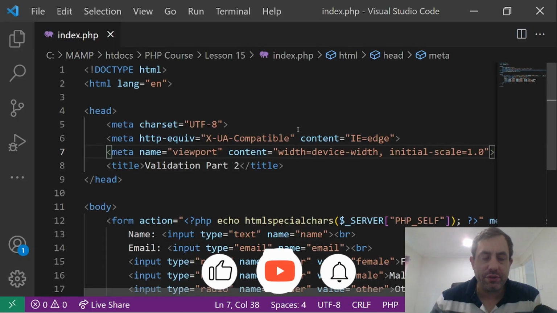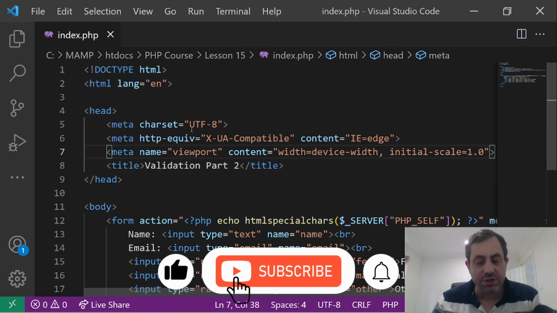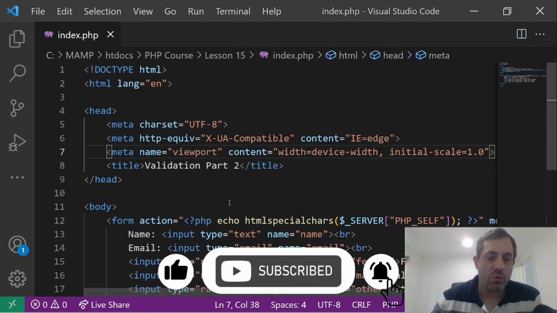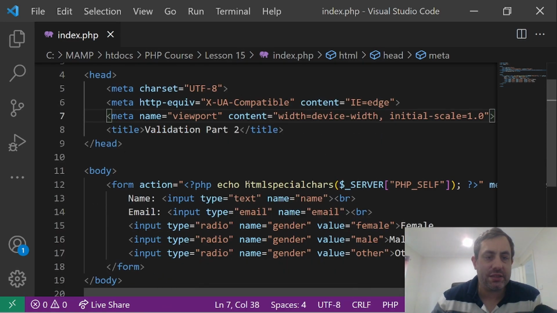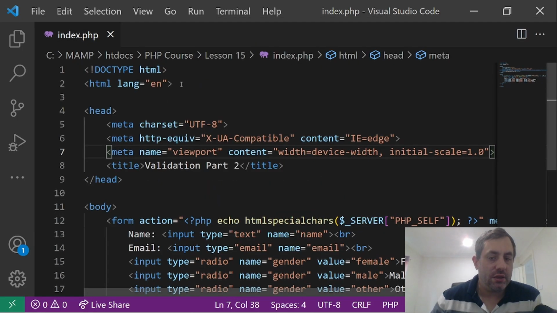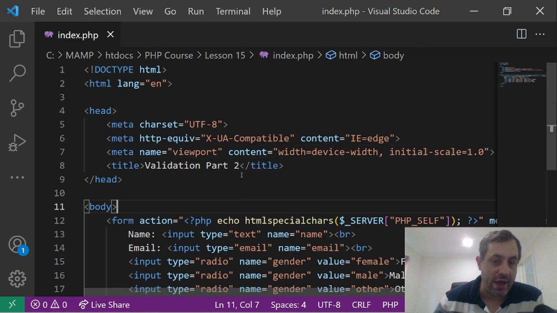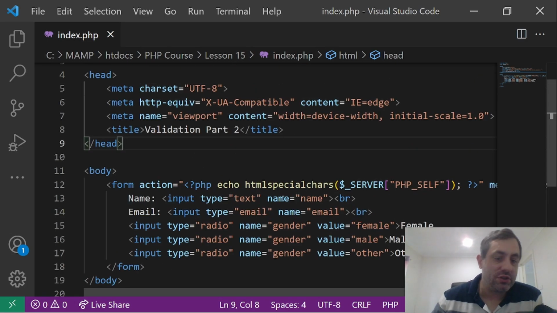Alrighty, so welcome to the lesson. Now, if you did watch the last video, then you'll recognize this form. This is exactly the same form that we built in the last lesson. All I've done is I've deleted the PHP at the top, which was the lesson notes, just the three things we're going to be learning, and I've added in a part 2 here. The rest of this is exactly the same, just so that we don't have to create another form. But just to remind you, let me show you what this looks like in the browser.